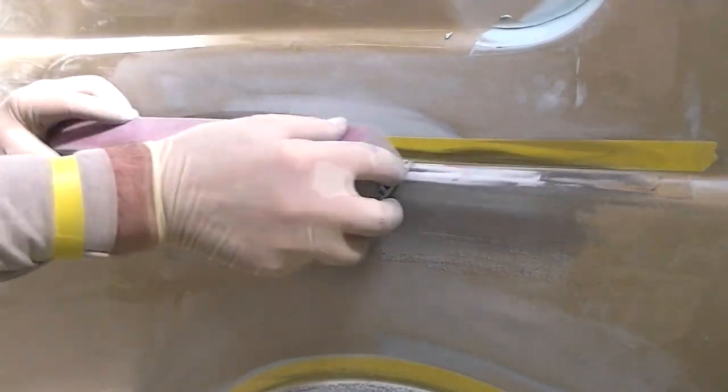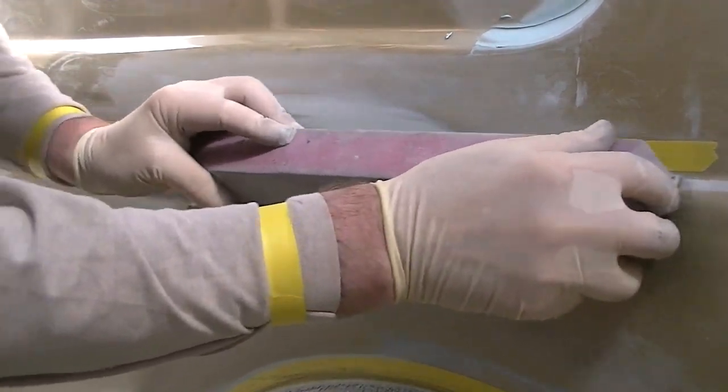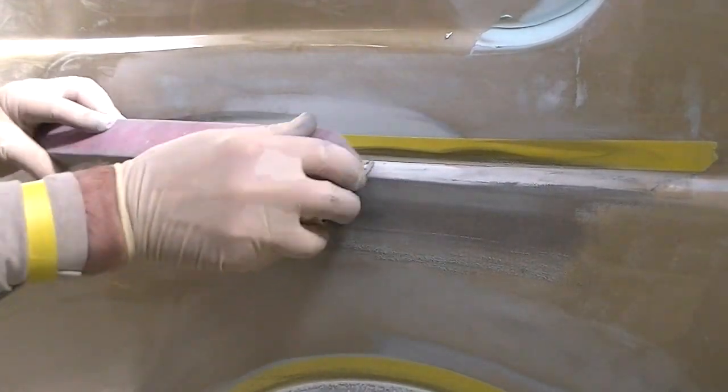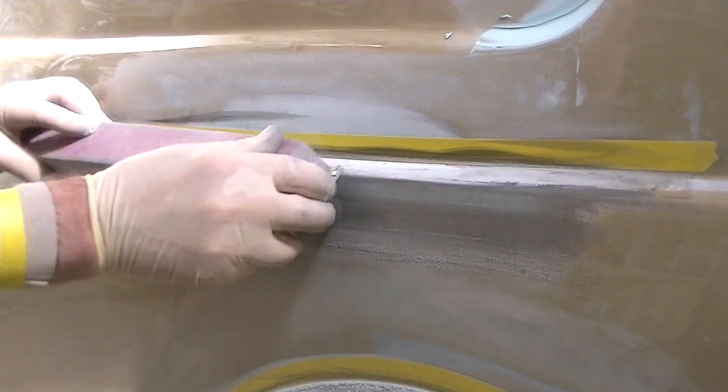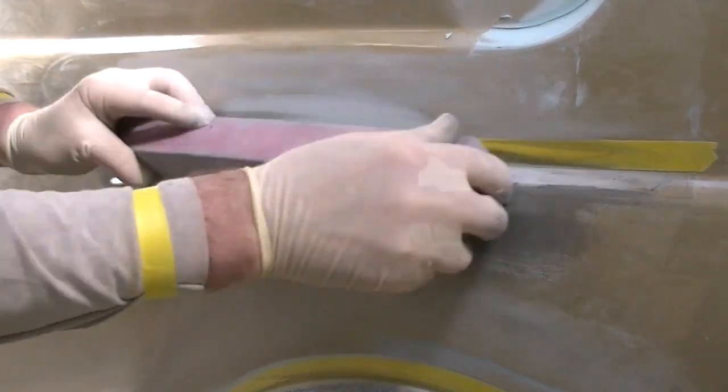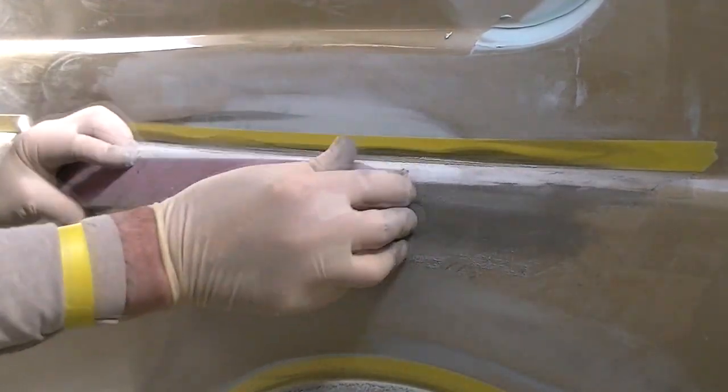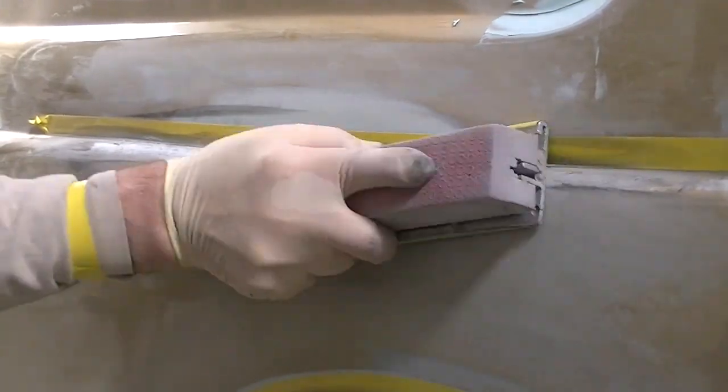You can see as we're removing the plastic filler, the guide coat is also disappearing, which is a good indication that we're getting close to having this area have the correct shape. Again with the hard block it gives me a nice straight surface to block this down with and I can kind of roll it and sand it back and forth gently just to get that little bit of curve in it as well. This doesn't take much work. We've already achieved the basic shape with the blade and now we're just doing a little bit of blocking on that putty glaze that we put on there to finish that area.